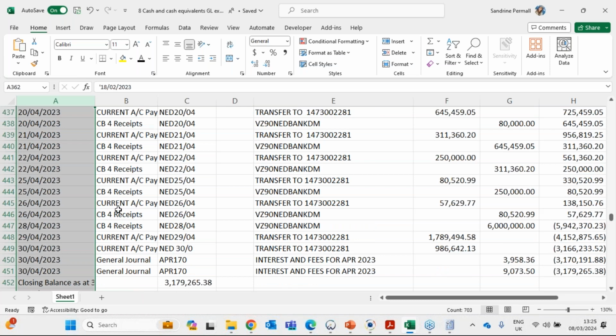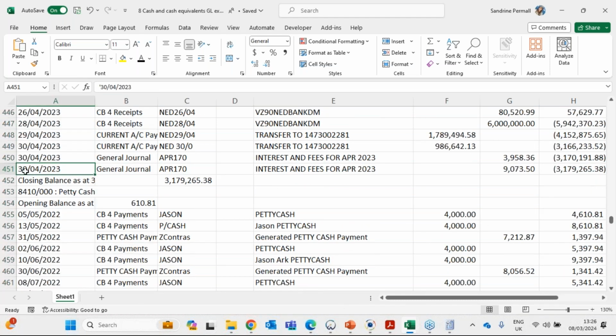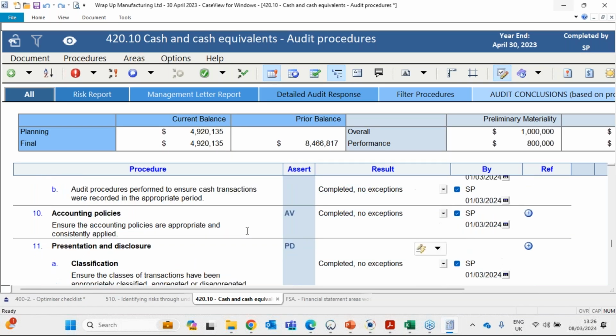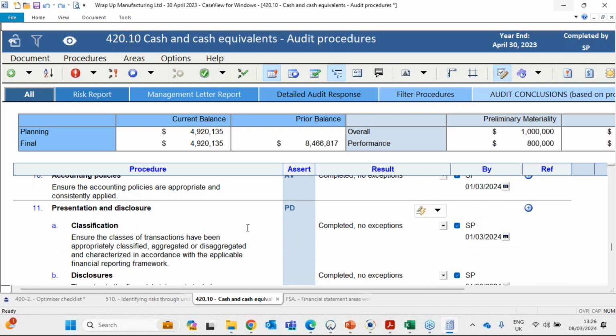Here we don't have the processing dates over there. It's just the time of the processing, but we've got the date that has been accepted as the date the transaction was processed. So what I mean is, for each audit step that you have on your work program, you have to complete, and you also have to detail if there is any exception, if there is anything that is not correct.